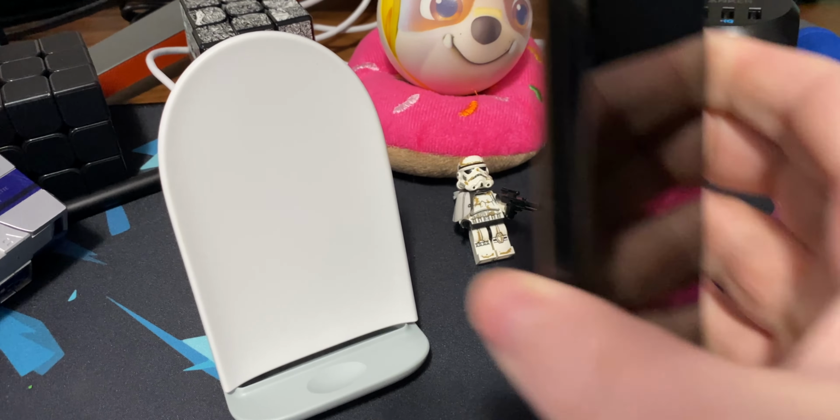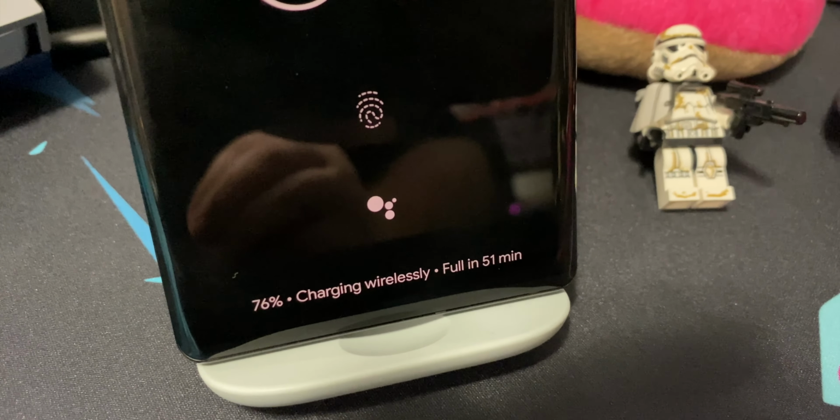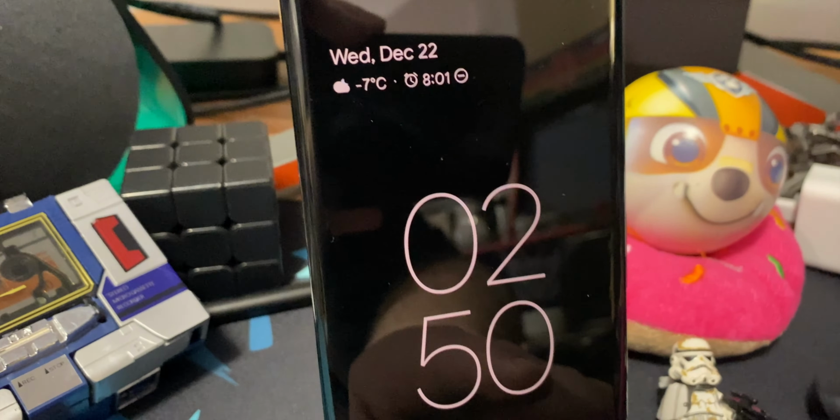You just put your phone on there. You can see there's a little spot there for your Pixel Buds or any other wireless buds that you may have that you want to put on there. And at the end of the day, this is basically a Qi wireless charger. But again, like I said, extra functionality and a little bit faster charging at 23 watts when it comes to Pixel devices.